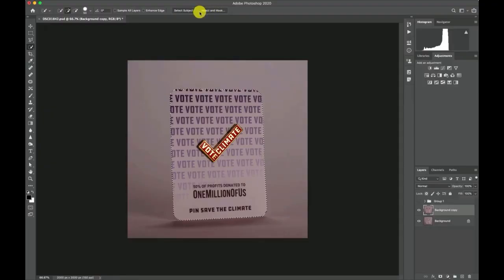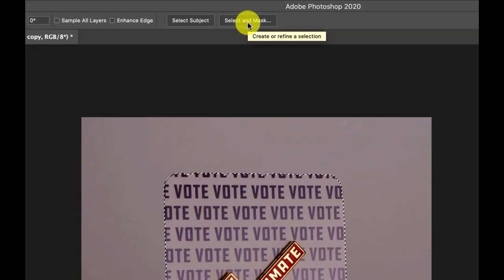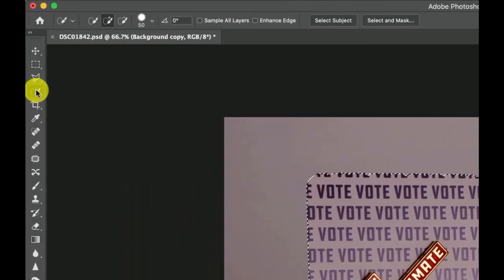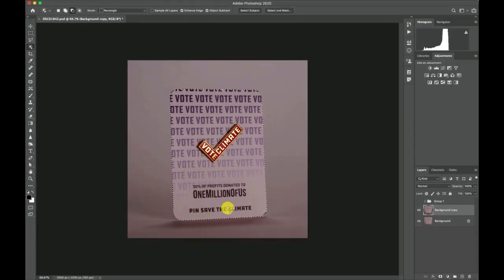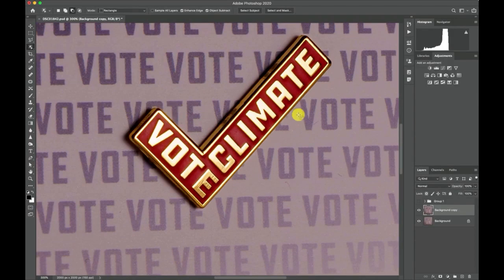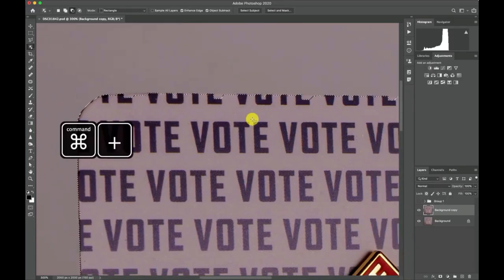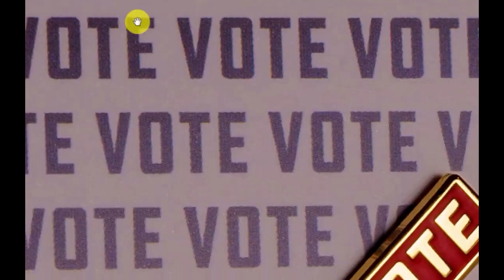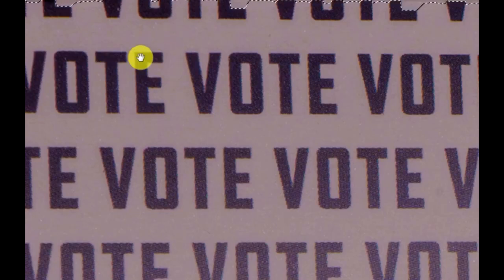Now you can also go directly into what's called Select and Mask, which we will do, and some of these options, including the quick select and object select, are also available in that. But I'm going to just do it right here for now and show you close up some of the edits that I would make to this selection. I've done Command plus on a Mac to zoom in quickly, and if I hold down the space bar, I can turn my cursor into a hand or grab tool and move around and navigate more quickly.